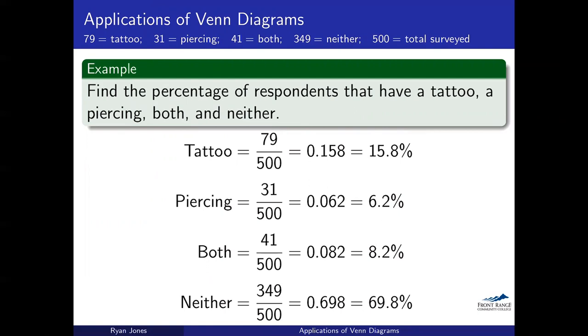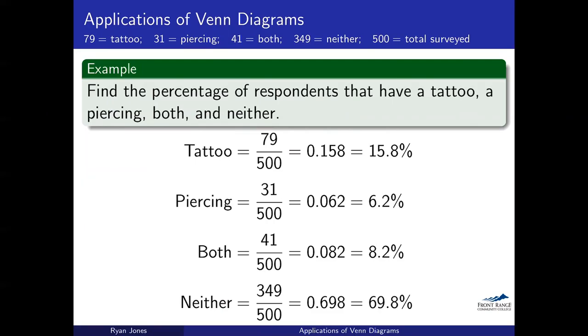The other way that these problems can get a little bit harder and more confusing is in this final question that is asked. Here, it was pretty straightforward. We were just asked, hey, there were the four groups of people, those with a tattoo, those with a piercing, those with both, those with neither. Let's just spit out the percentages, nice and easy there. Well, we could make these questions a little bit harder, to say, what's the percentage of people that have a piercing but not a tattoo, or they have two of these, or they have none of these, or they have at least or no more than one of them. And there are different ways that we can ask questions at the end, once we have our Venn diagram, that are a little bit trickier.